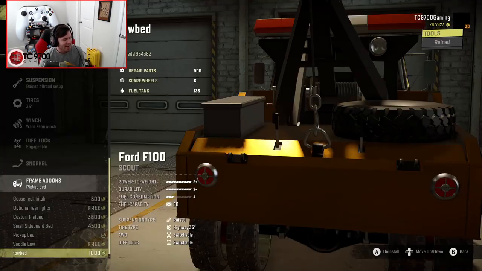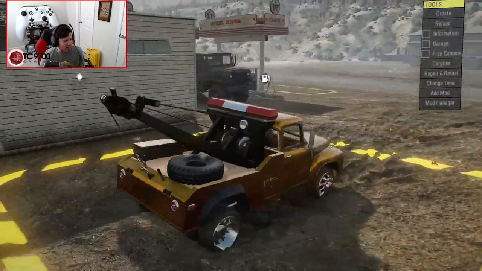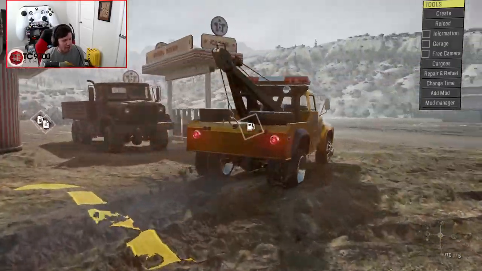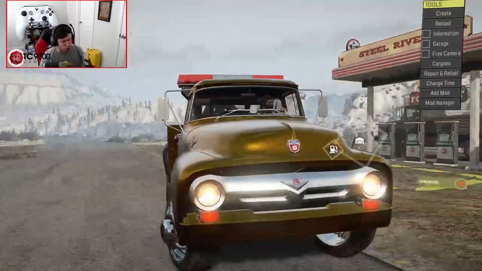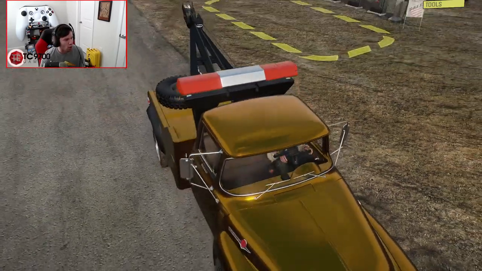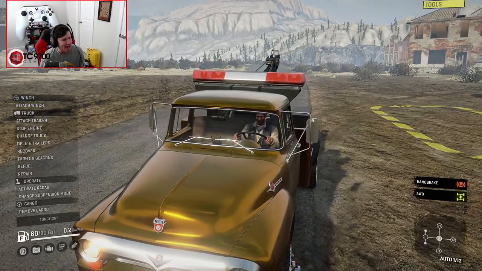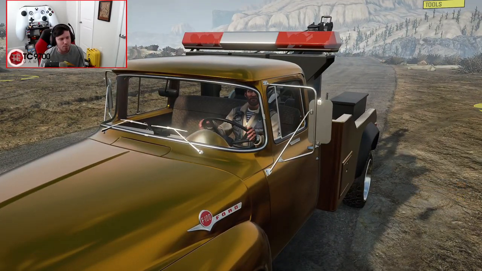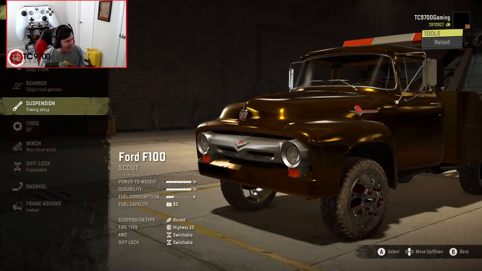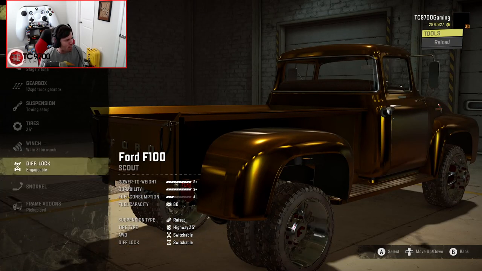Now, the tow bed is actually really cool because I'm going to switch over to the towing setup because look at this. Look at this. If you've ever wanted to have an F100 tow truck with show truck wheels in SnowRunner, I mean, here you go. And actually, whoa, the beacons are rotating inside the light bar. Dude, that is the coolest freaking thing. They're not lit up, but they do rotate and they are animated. That is amazing. I love that. I absolutely freaking love that. That's so good.